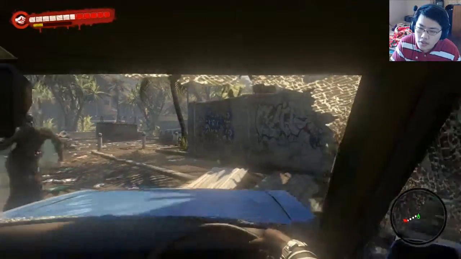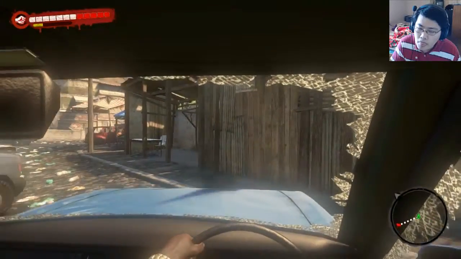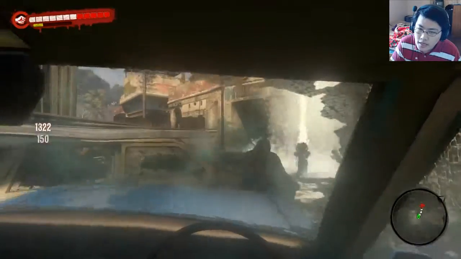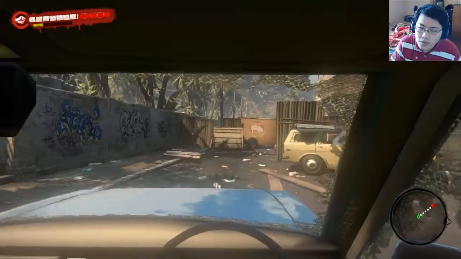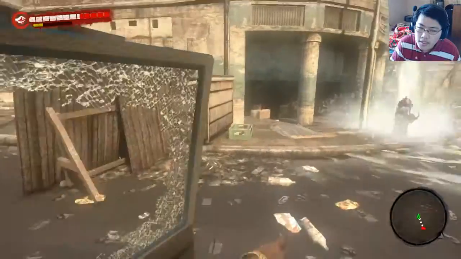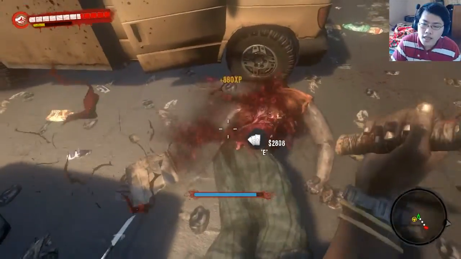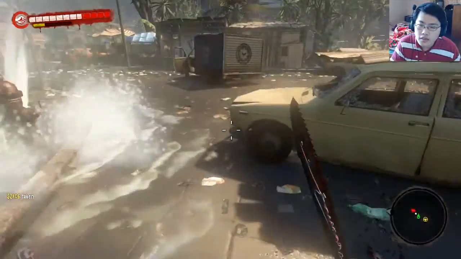Alright, we're gonna take a turn around, I guess. Take a little turn. Take a turn again. Stay down, dude. Just stay down. Alright, here we go. We're gonna take this car into him. Stay down, dude. One slice and we're done. Yay! Got money out of it, too. Hooray! Alright.